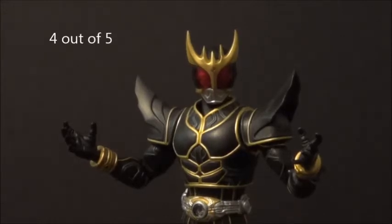And that's just really it. Sometimes the upper joint doesn't exactly look the best either, but that's also just because of the character design and not the figure. But still, the posability is a little tight in the upper torso. Just a little tight in the upper torso. But other than that, he's a great figure. So yeah, 4 out of 5 stars. Highly recommended for Kamen Rider fans.